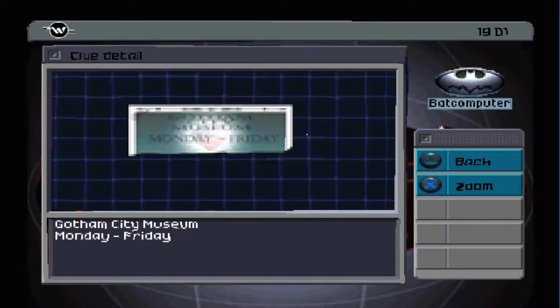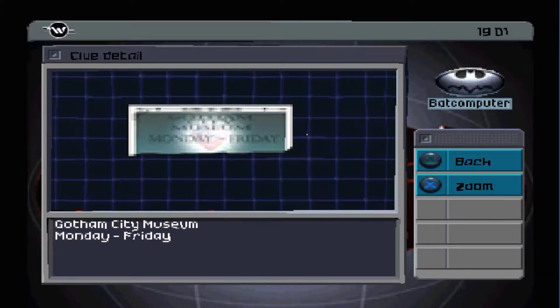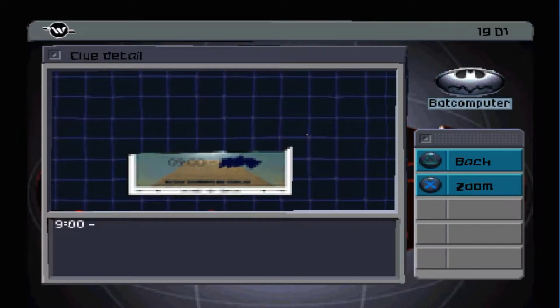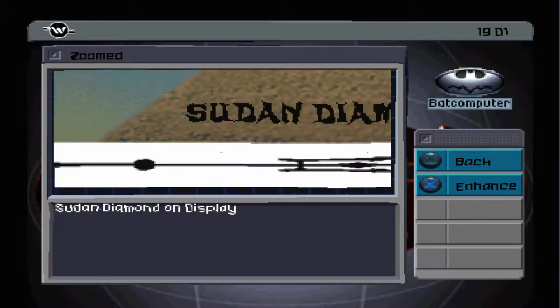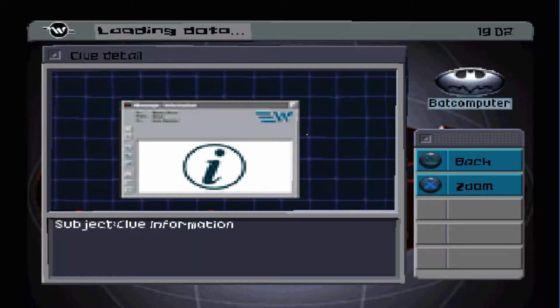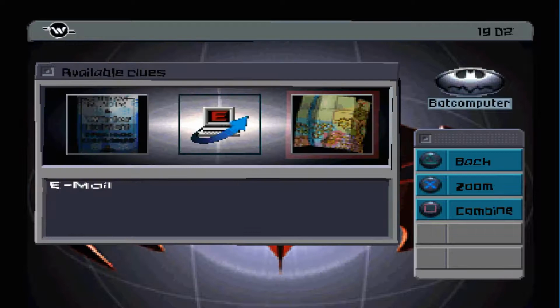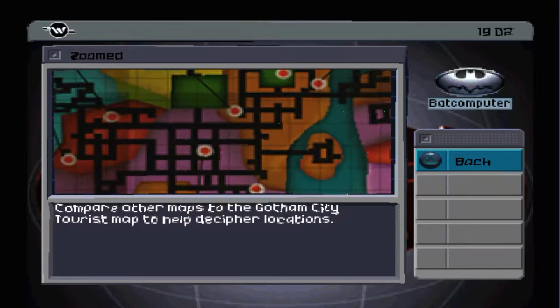So here we have a half poster here. Gotham City Museum 20 minutes after closing time. F, which stands for Freeze. And you have 9 o'clock Sundan Diamond on display. And then you have some emails here which tell you, remember that clues can be combined with other clues such as Gotham City's tourist map to provide more information. And then you have to compare other maps to Gotham City.